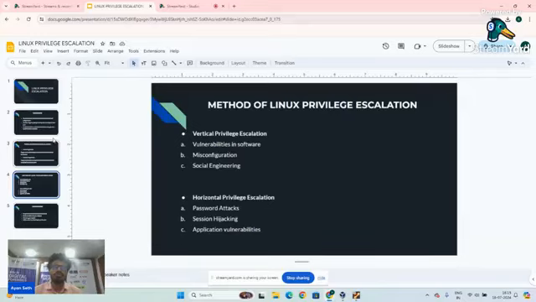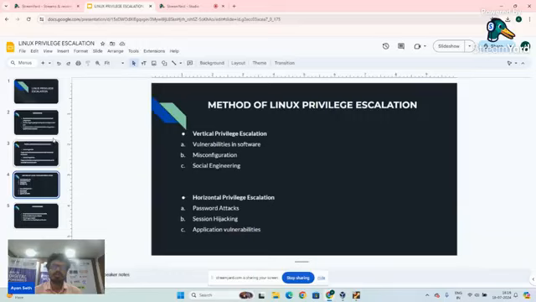Social engineering means the attacker is manipulating someone to do something that the attacker wants, because the attacker wants to gain some sensitive information about the user or the victim. That is why the attacker can manipulate a person to gain that sensitive information.